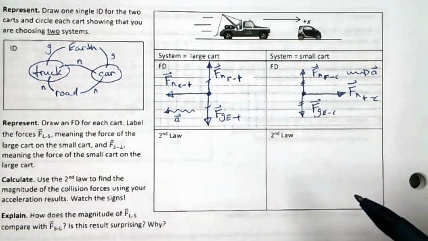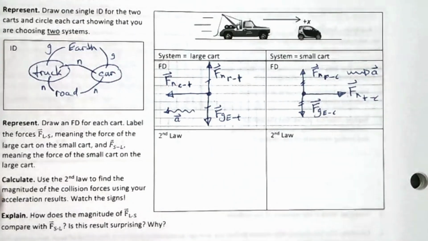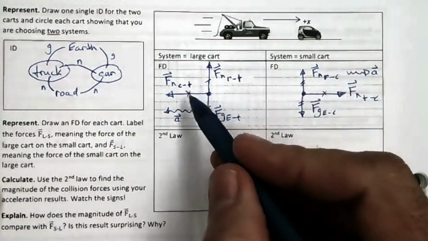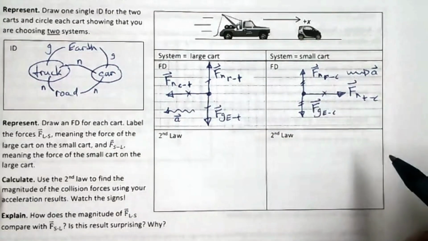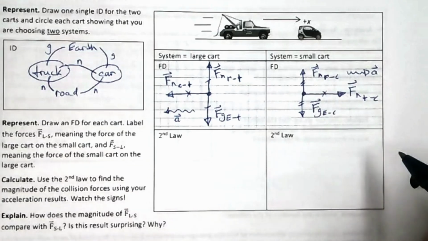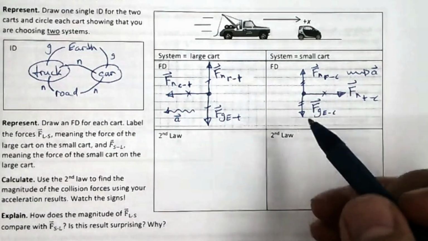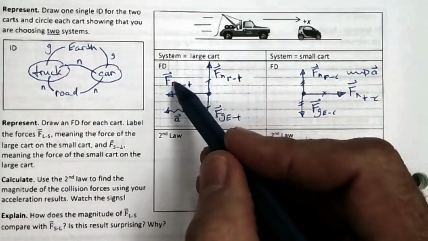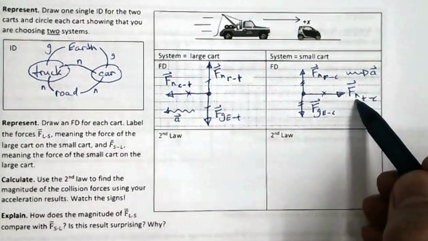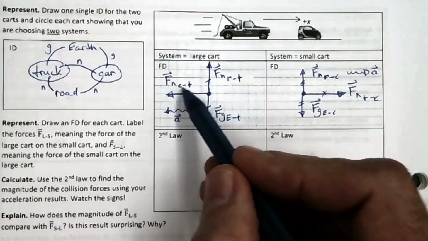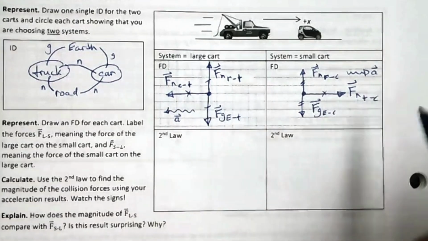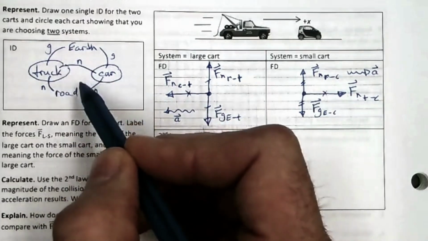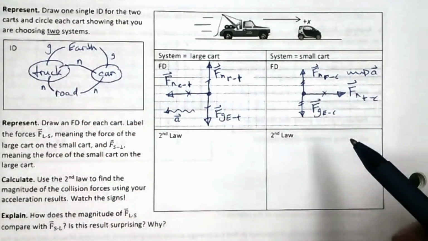These two vectors are the same size. And we introduced a new idea of writing an X on the vector arrow to show that these two vectors are part of the same third law pair. We can see that from the notation because force vectors that are part of a third law pair have the same type. So these are both normal forces. And they have the objects reversed, car on truck, truck on car. So those two vectors come from this one interaction. And this is really the idea of the third law.